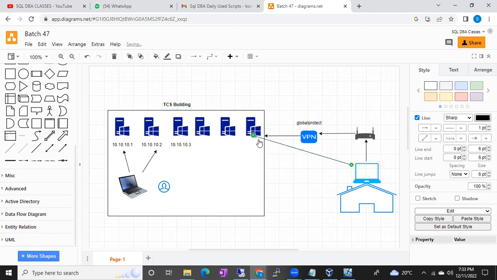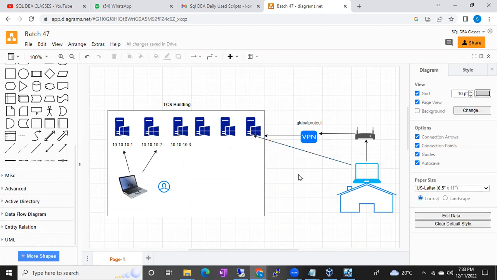But not directly. So you have to go in this way, then you can connect to either of the servers. If you have permissions, you can connect to all of the servers. Based on the permissions, you can connect to limited servers. Fine. So is it clear, guys, how we will connect to the servers in the organization? Is it clear? Clear. Fine. So VPN is mandatory if you are doing work from home. Without VPN you cannot connect to the office network. Okay, got it.